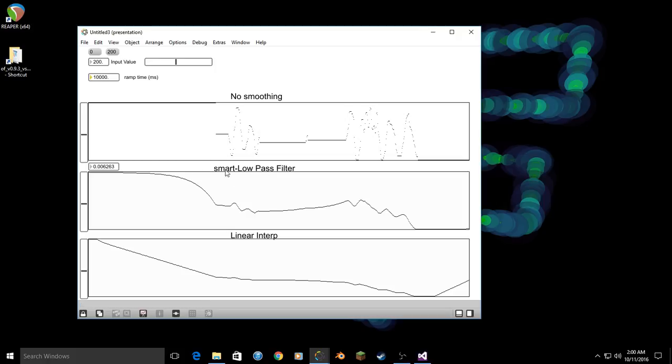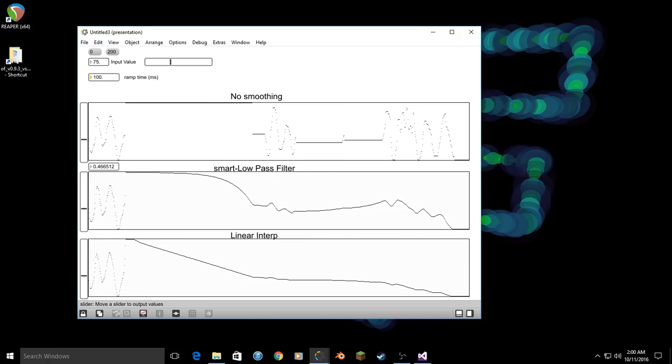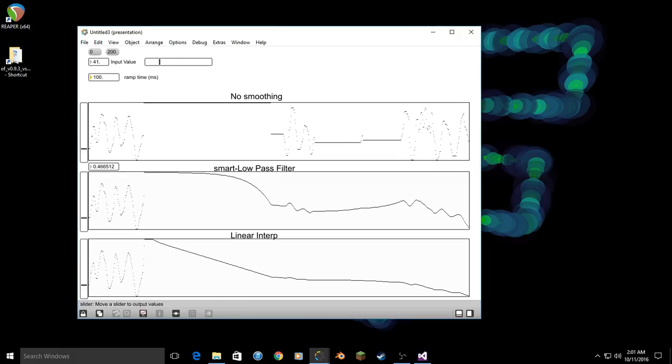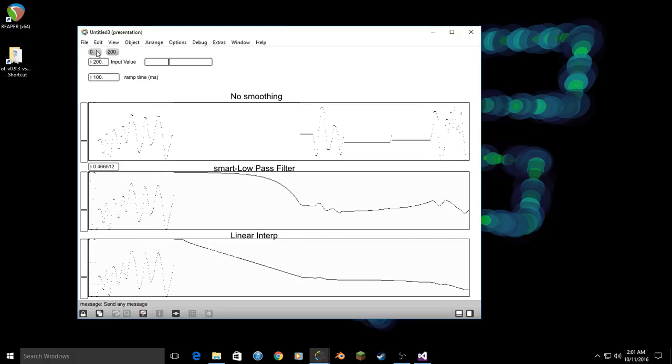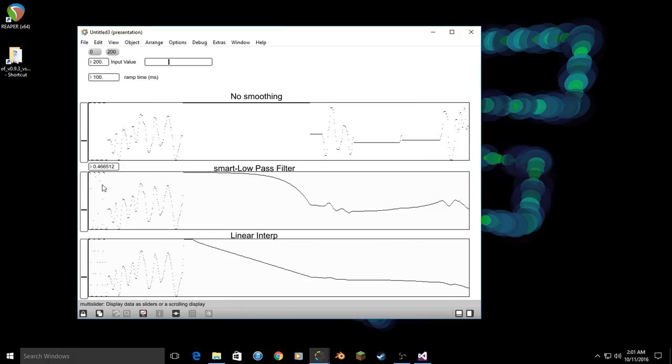I've called this a smart low-pass filter because this coefficient is actually generated automatically based on the ramp time, and I'll show you the equation in a bit when we get to the code. So let's move this down to something we'd actually end up using, like 100 milliseconds or less probably. And we can see the responses are actually not so different between the two in lower settings, from this point of view at least. Let's jump from 0 to 200 a few times, take a look at that. We can see most of the results are towards the target, whereas these are more evenly distributed.